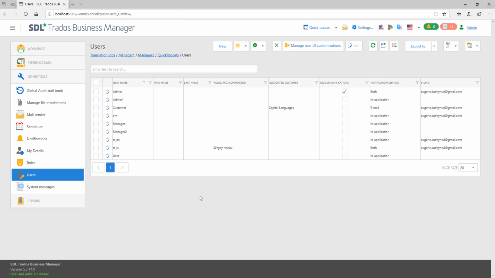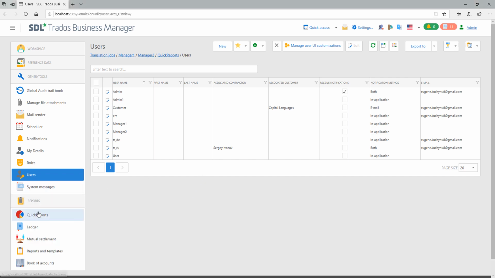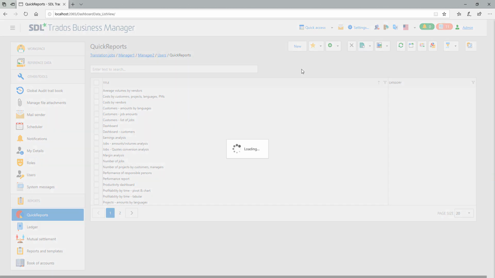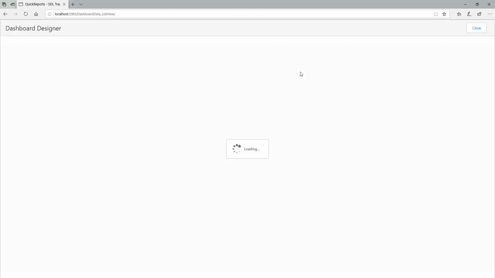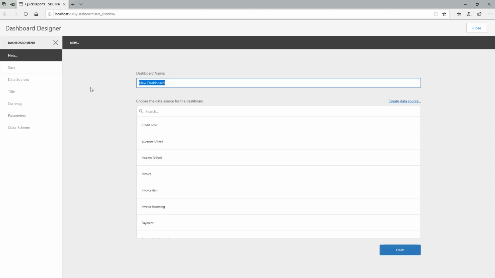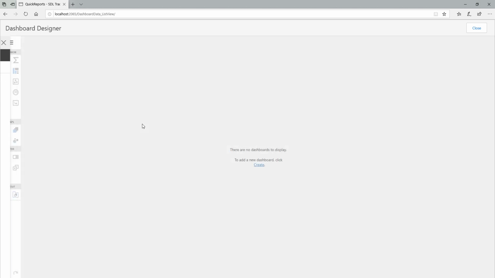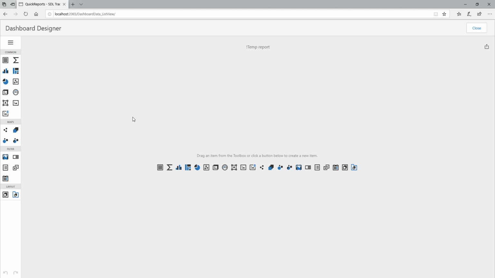So users are created, and next step, I will quickly create some quick report, which will be intended for these users. So let me call it report, and for data source, I will select translation job and create. Here, I won't go through some complex workflow of creating a report.